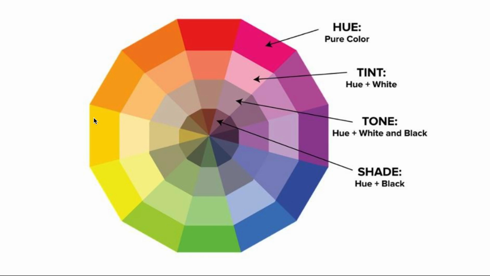We also must remember that hue, tint, tone, and shade are different versions of the same color. For example, if you see here, we are looking at the color pink. It's a little darker. But then we're going to add a little white to it. This is how it gets a little bit lighter. So that's going to be our tint. Now we're doing tone. So that's going to be hue plus white and black. So it's gotten a little bit more to the gray scale. Now shade is hue and black. So as you can see here, whenever you add black, all these colors are going to get drastically darker. This is going to be the one that you're going to notice the most difference in.